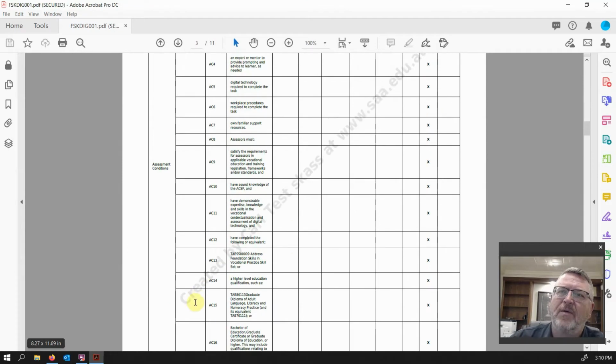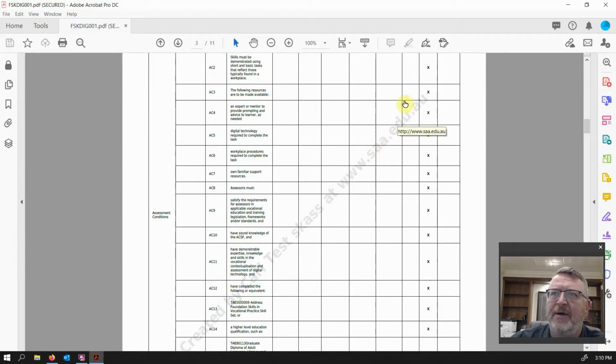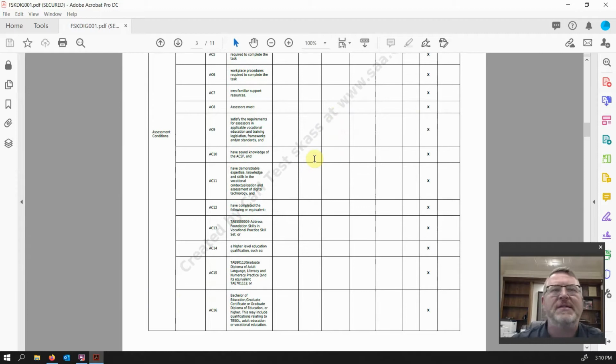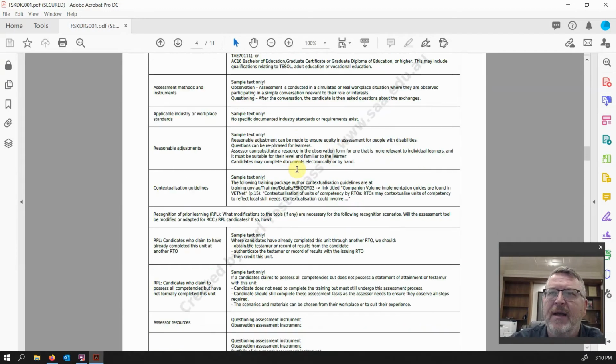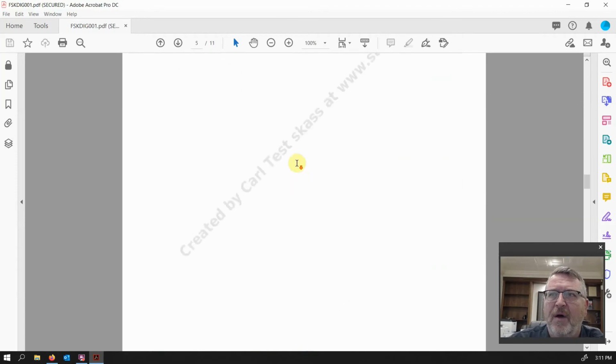And you'll note that we have a watermark diagonally across the page here. So created by Carl at www.saa.edu.au. Now that's for a couple of purposes. Obviously we don't want students cheating, but also it makes sure of the authenticity of the submitted work, that the student has indeed created the tool that they're submitting. You'll note that a student license holder is unable to go in and change their name. So basically whatever name they've enrolled and paid with, that's the name that's locked into the system. So it'll always identify the users on their plans.